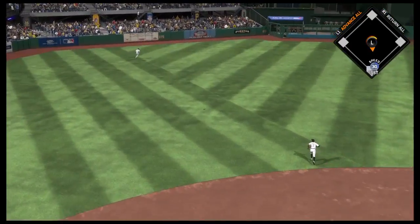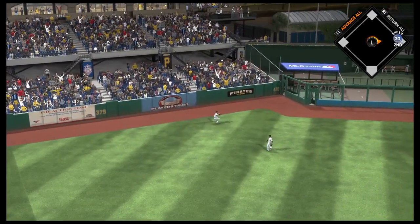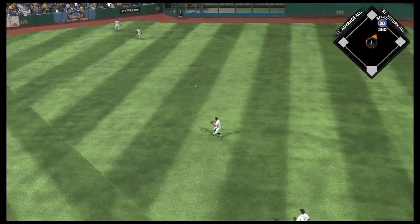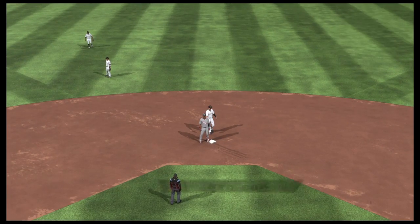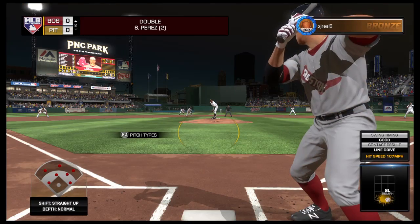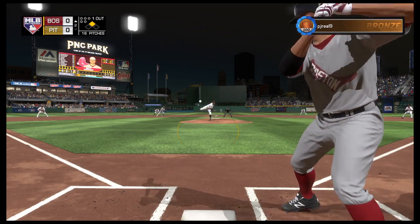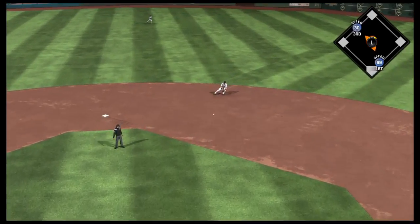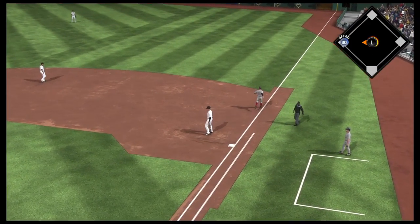A swing and a drive sent out toward the gap. But that'll hit off the wall in left center. Around first, Perez on his way for second. The relay, but he'll be in there with a double. At the plate, Brett Gardner. And he's looking to get it going. Off to a bit of a slow start this year. First pitch swinging as this one's hit on the ground to second. Over to Smoke at first, and there are 2 away.